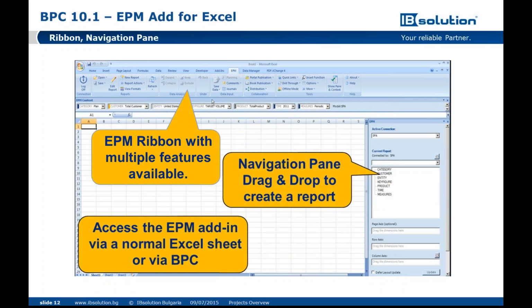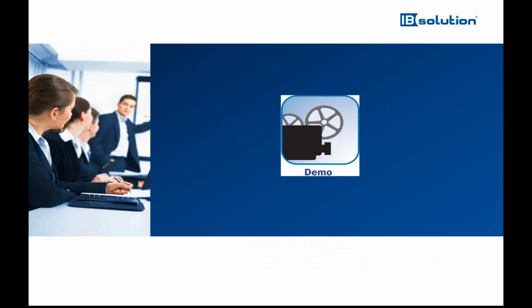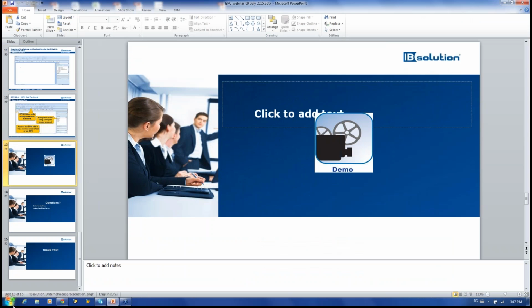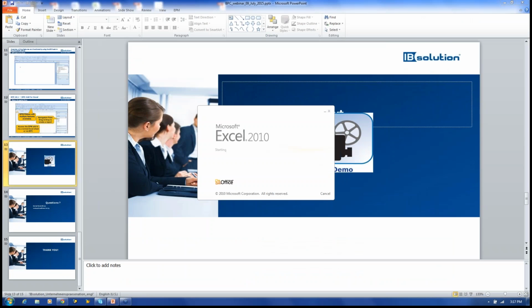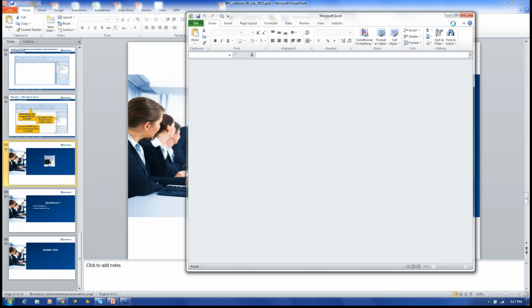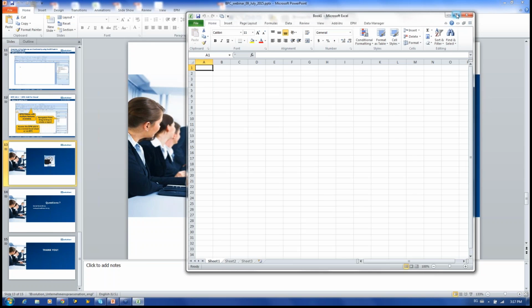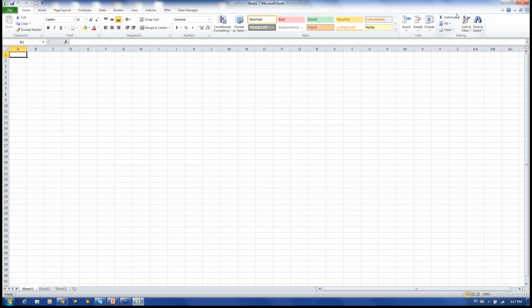The EPM add-in can be accessed via the normal Excel sheet or via the BPC application. Okay, so now let's start with the demo. I will log in via the Excel.